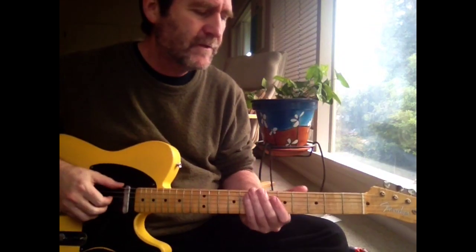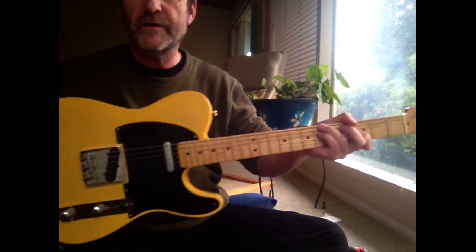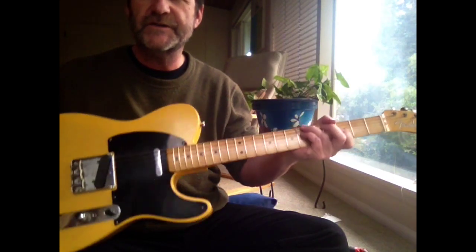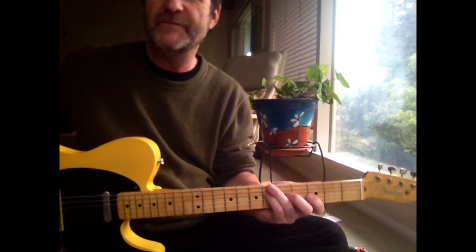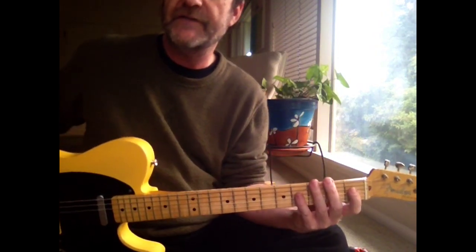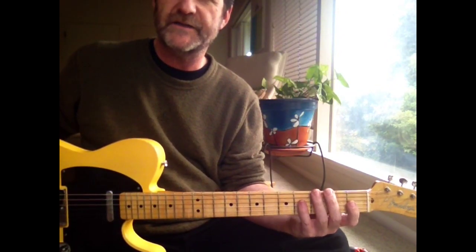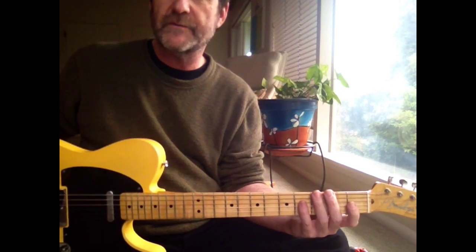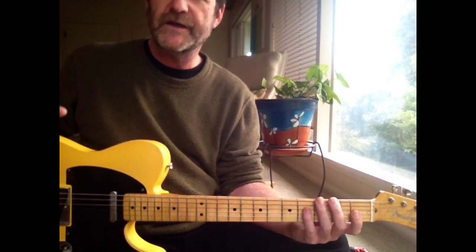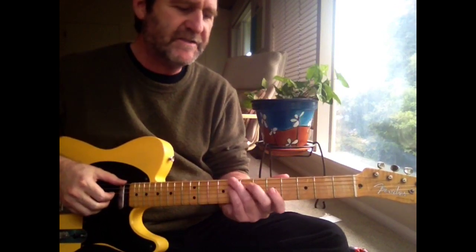So anyway, that's just my latest report on the Fender Road Worn Telecaster. Now remember, this is a newer one, and they're making them just a little more carefully. I think they listened maybe to what people were saying. They still need a little help in the setup department. Of course, just about every Fender guitar I've ever played coming right out of the factory, like you'd find at the guitar stores, doesn't play very well compared to what I like. And of course, over the years I've come to my own conclusion about what I'm willing to compromise on in terms of playability and sound, etc.